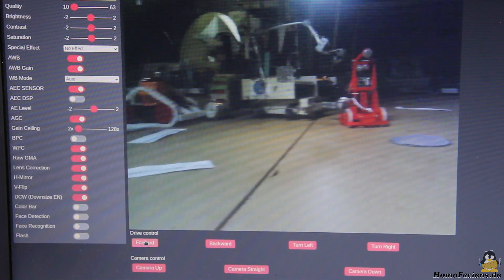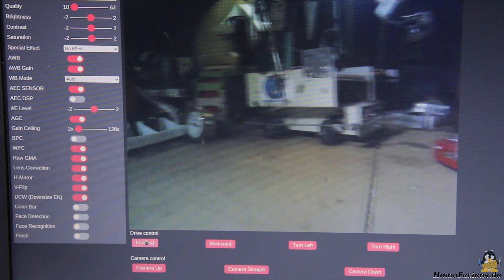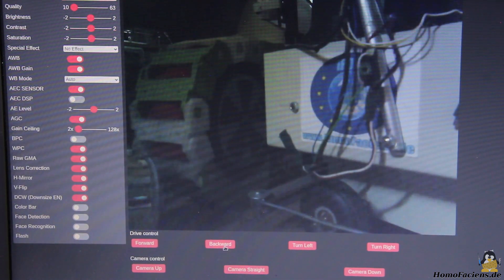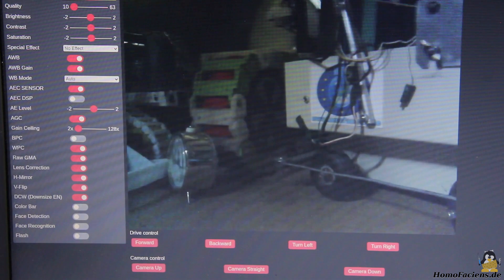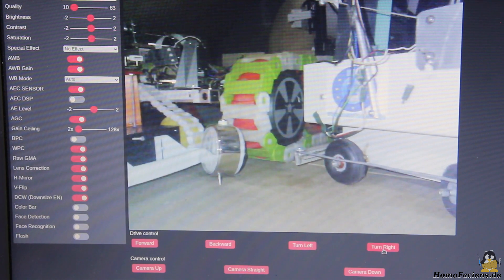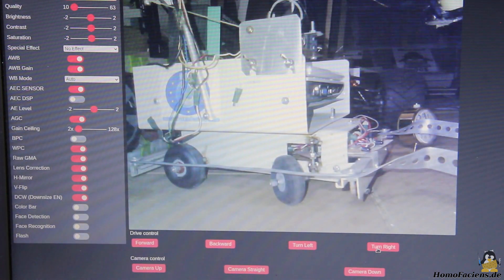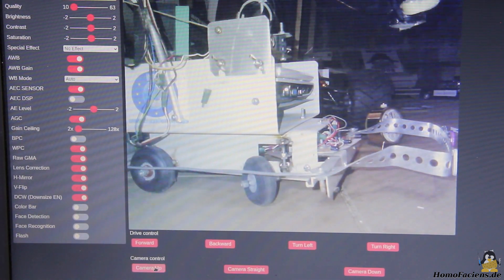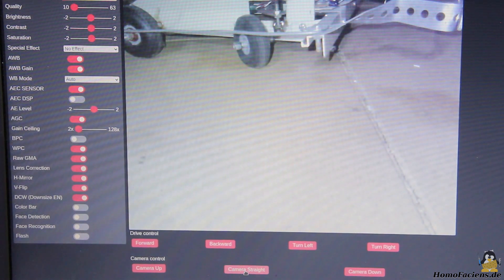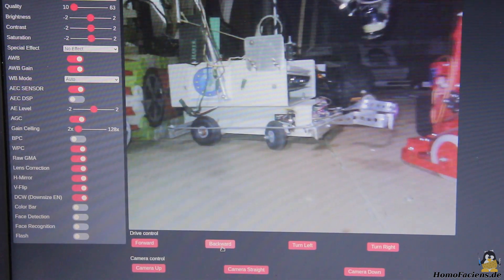R18 is my cheapest type of rover to date and everything is kept very compact when it comes to the software requirements. A driving time of 10 hours is possible with the batteries; for continuous operation via the sliding terminals I first have to convert one of my robot rooms. Until then only one of the three rovers will be supplied with electrical energy from the ceiling via cables, while the two additional vehicles will only be switched on for special events. If you'd like to, you can take control of R18 in my Robospadium and explore this room from your desk, but keep in mind that only a series of still images is transmitted, no video stream.